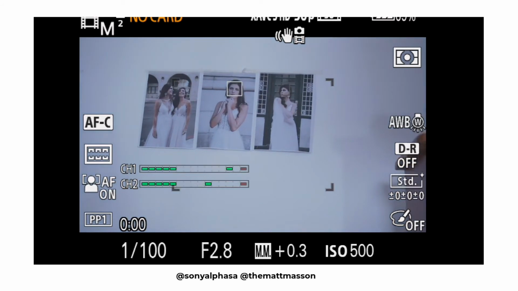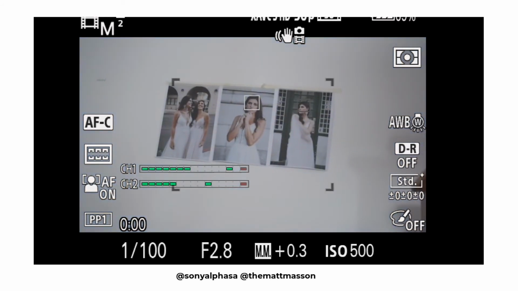So it set my picture profile to Cine 4, which I like to use. It set my focus mode to zone focus, my frame rate to 50p, my shutter speed to 1/100th of a second. So it really changes all of my settings to shoot specifically for video. So what that lets me do is change across here. It lets me shoot video. So I can shoot video now if I want to.